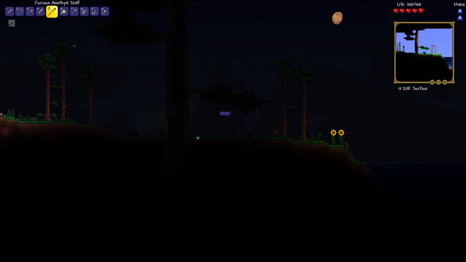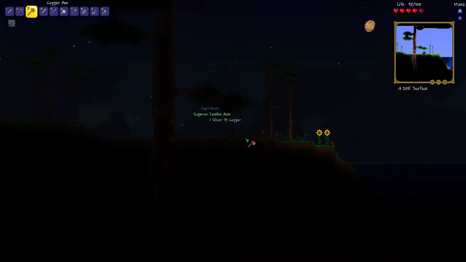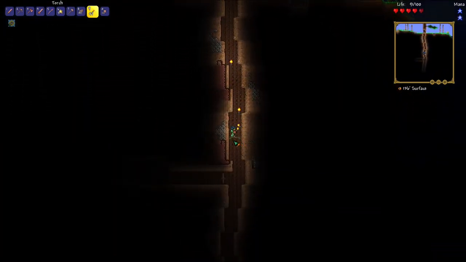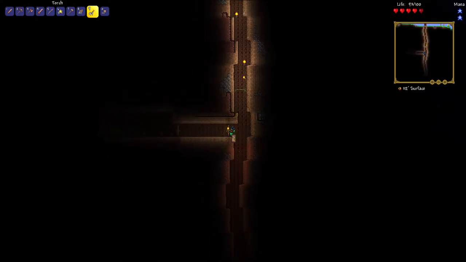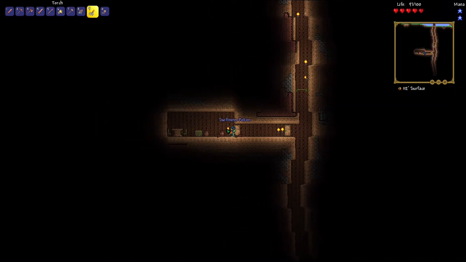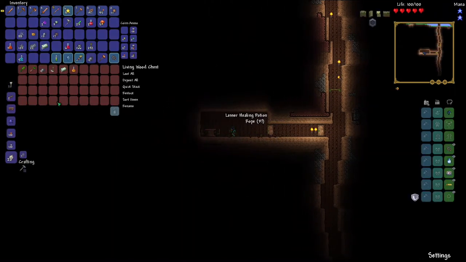Oh, hey, I found another tree. Look at that. Oh, I got another shackle. I got a superior zombie arm. I thought that thing was supposed to be rare. All right, let's see what's down here, if there's anything interesting. Hopefully this time there is a loom, because I really, really want the loom. Ooh, got a swiftness potion, that's cool. Aw, no loom, are you kidding me?